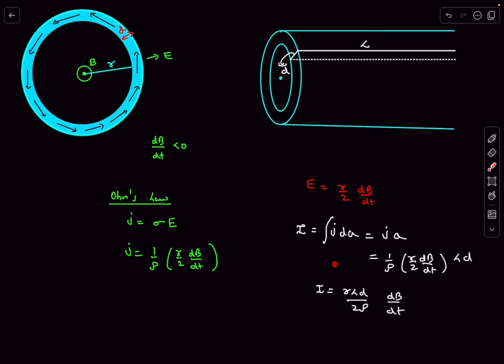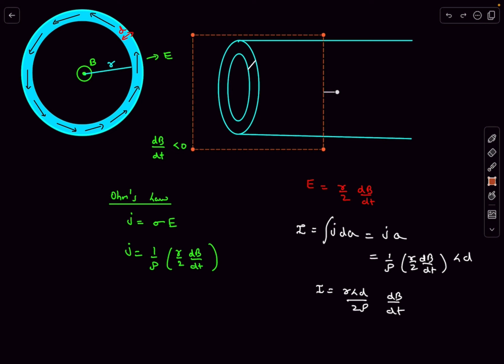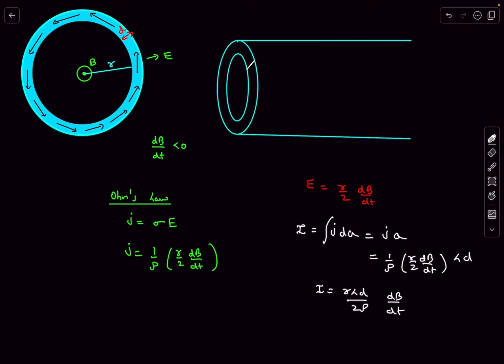Now somehow we have to get rid of the current and bring it in terms of the magnetic field. For that, we are definitely going to use Ampere's law. As we can model this long cylinder similar to how we model solenoids, we are going to take a rectangular Amperian loop. Again, the current is in the circumferential direction, so the current cuts the Amperian loop, something like this.